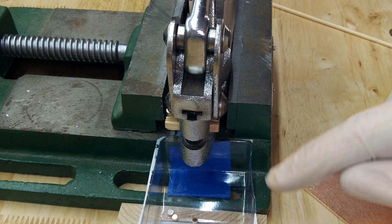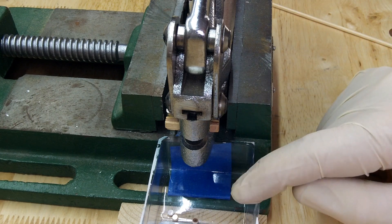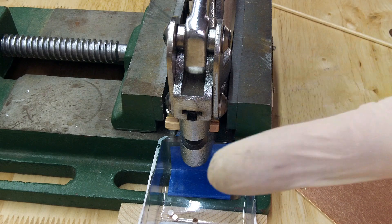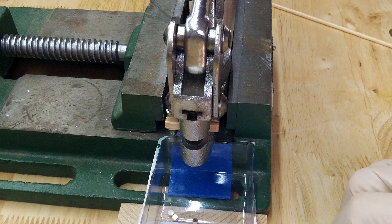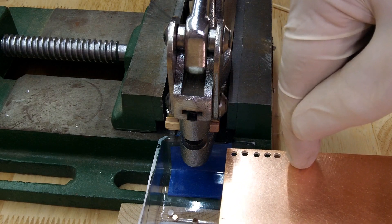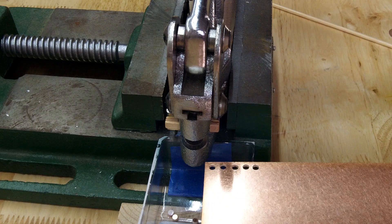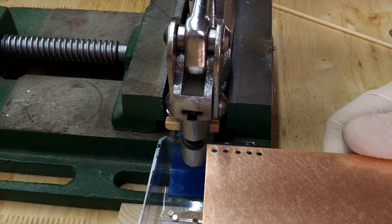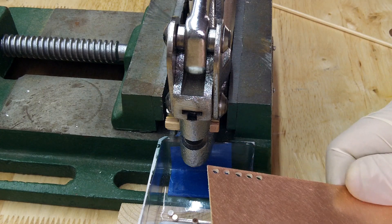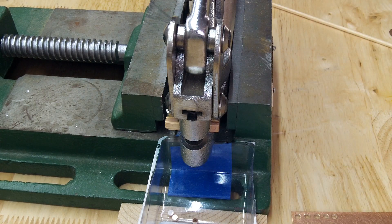These pads come out and they're very nice. I use a two-millimeter diameter. Also, about the punch — there's a little pointy thing on the tip. The reason for it is that when the punch goes down on the metal, the little pointy thing digs in so it doesn't move laterally. I don't want a dent or valley in my pads, so I file that off. When you file it off, make sure you only file the point and leave the tool flat. Any imperfections will show up on top, but you're going to solder plate it so it doesn't really matter.